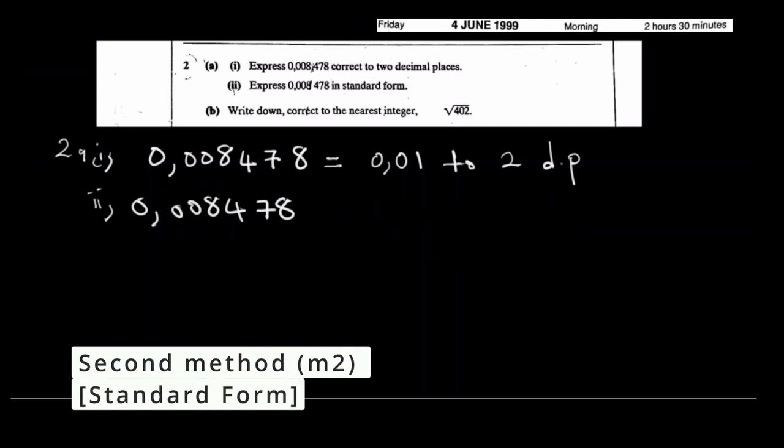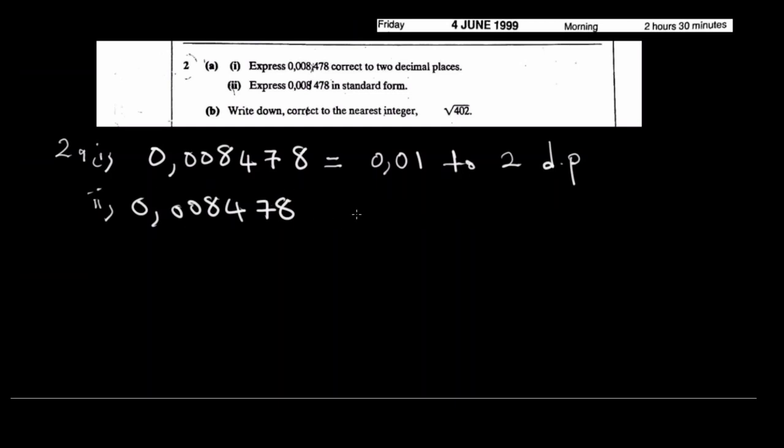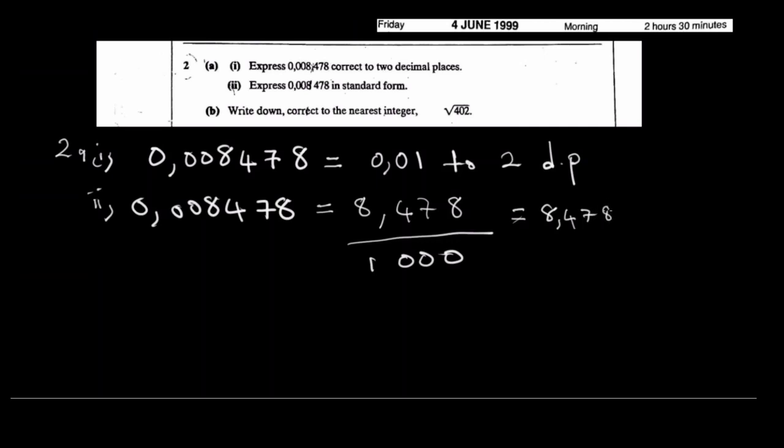which is more mathematical. The other way now will be, this is equal to, again, our comma moves 1, 2, 3 times, so it's 8.478 over 1. It has moved 3 times, so we have 3 zeros now, right? Yeah. So this now is equal to 8.478 multiplying 1 over 1,000. So I've separated this fraction into 2.